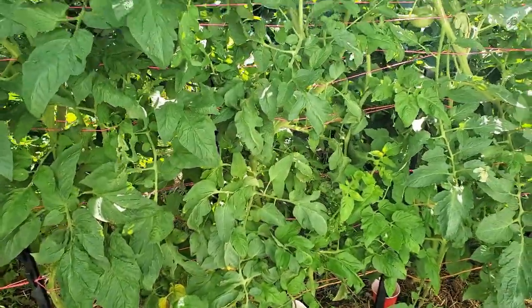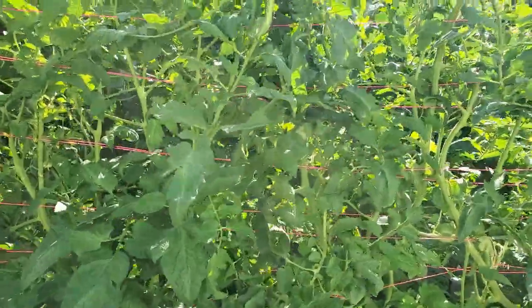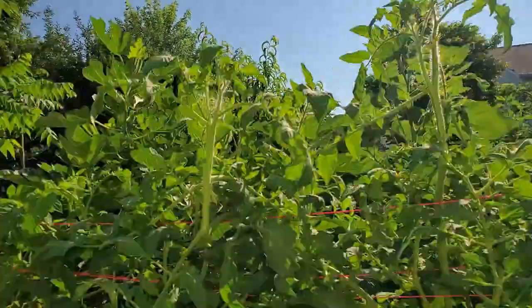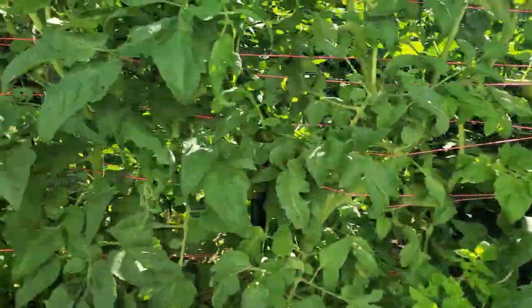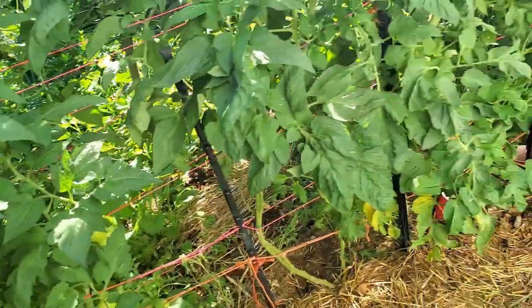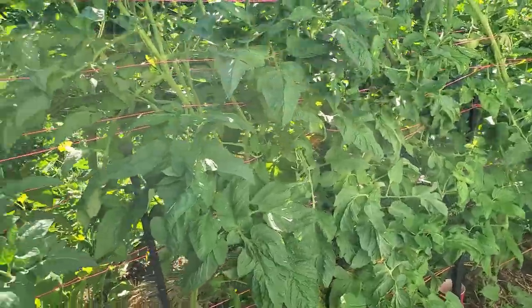Okay, it's looking like a jungle in here. Can't even see through my garden anymore. Let me see if I hold it up real high if you can see some of my garden. Probably not, because everything is tied up. Everything is growing.